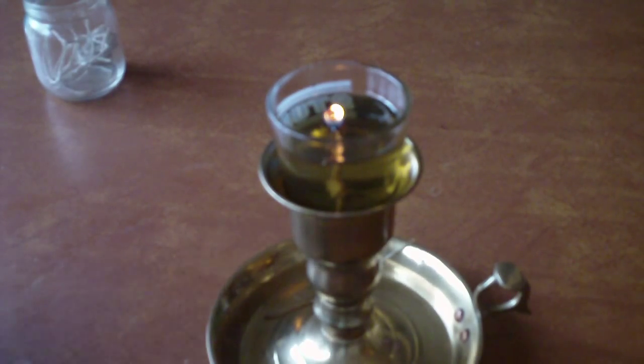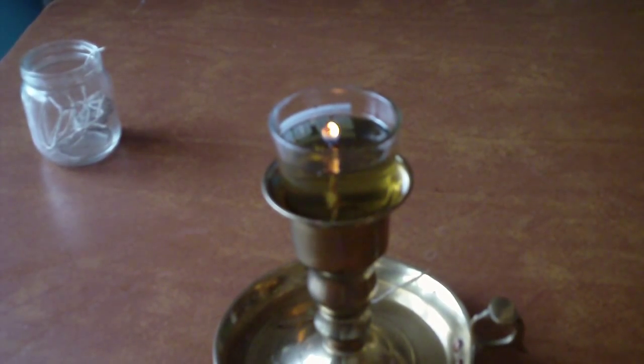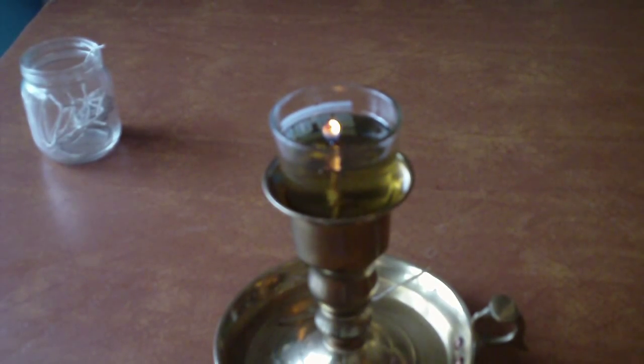I just want to show you guys a really simple way to make these wicks. This one is just wrapped around a stone, which you might be able to see. Here's one I did around a little nut. This one is probably perfect because the nice flat bottom on the nut is good, and you only need a little bit of material to attach it to the nut itself because it's so small and has a hole in the middle. You just stand it up like that and light both ends — it burns as a double wick and then after a while they become one larger wick. The one burning here is kind of small because it's just a single strand twisted together — it didn't work quite as well, more of an experiment.